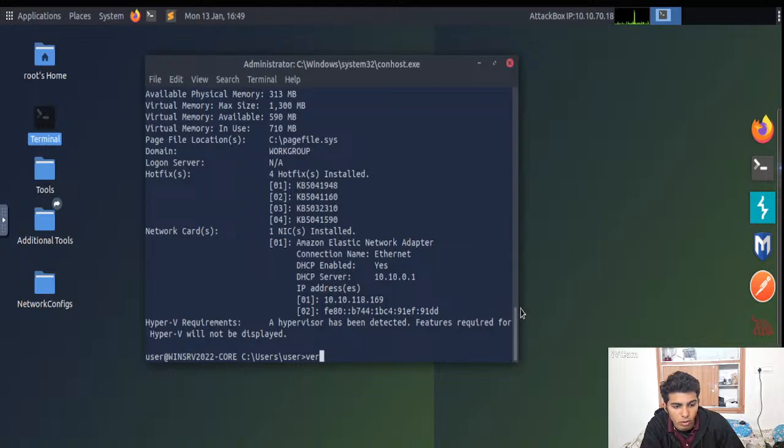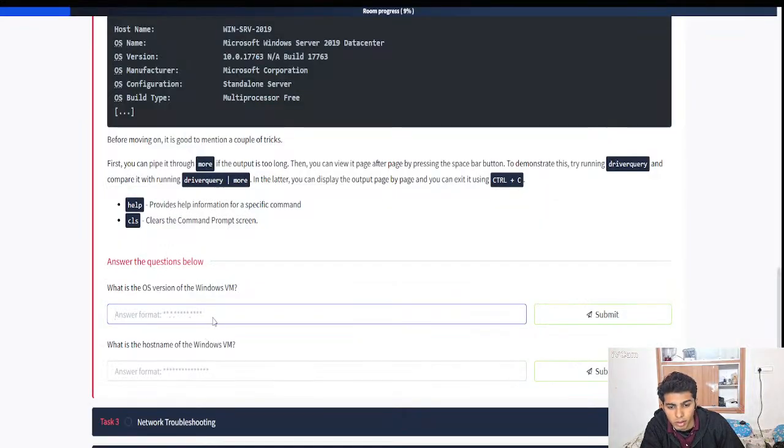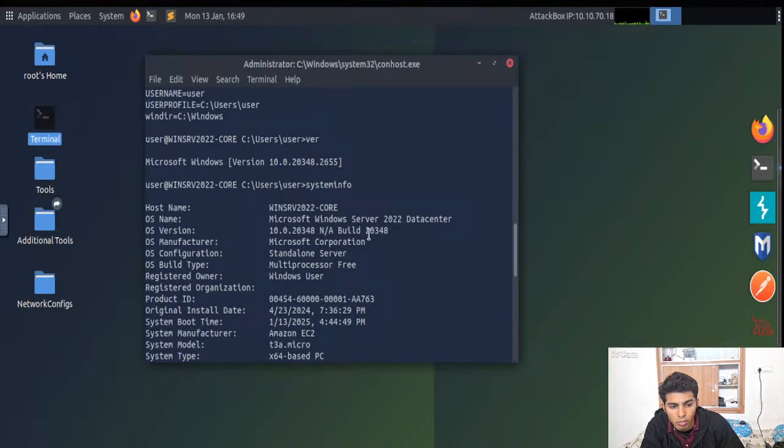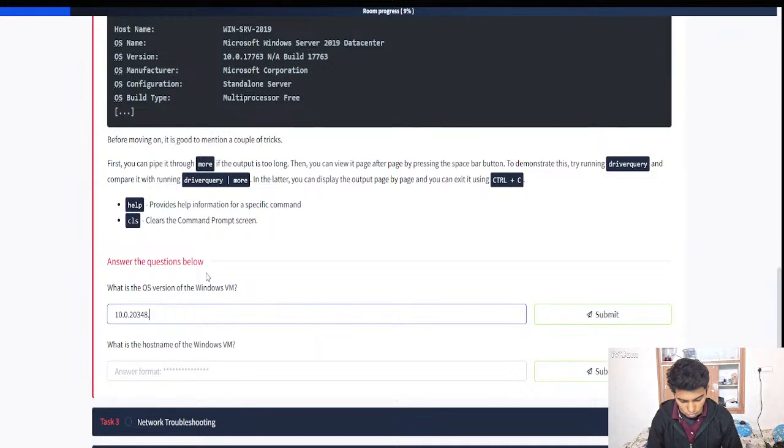Operating system version, OS version 10.0.20348. Copy this. Build 20348. Copy.